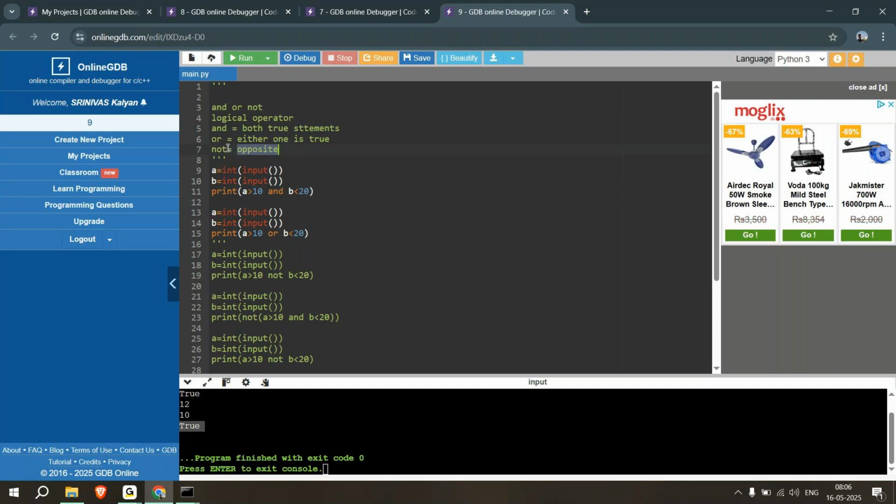So if you give a not operator and the output is true, the output will be negative. In the and operator, when two statements are true, then the output is true. In the or operator, if either one of the values is true, the output will be true.